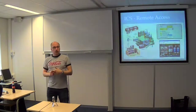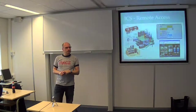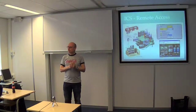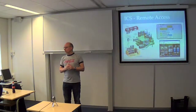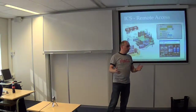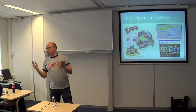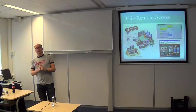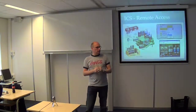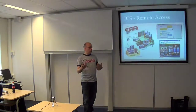analog input, digital input. What's the difference between digital and analog input? What's digital? Digital is linked to binary. 1, 0, on, off. It has only 2 states, on or off, 1 or 0. And digital input is, for example, is the valve open or closed? Is the door open, closed? Is there a flow, yes or no? It's a yes and no kind of input.